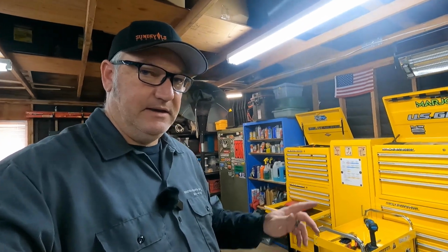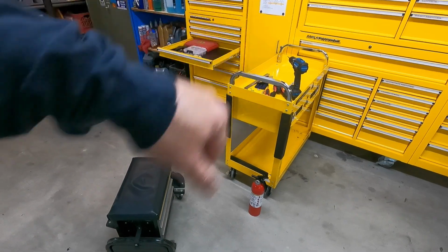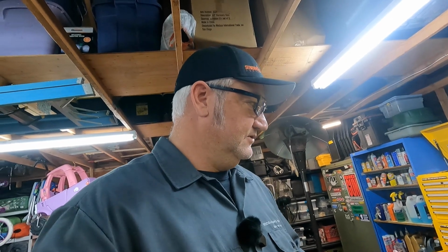Okay, one left. So I'm going to go ahead and do the same thing on the little cart there, and I've got it all set up and everything I need to go there. But you've already seen me do the exact same thing I did with the workbench, put the riv nuts on there with the nut cert tool and mount the fire extinguisher there. So I'm just going to let you enjoy a little bit of whatever that's called, where you do it super fast, like stop motion? No, stop motion, that's for cartoons. Fast forward, that's what we'll call it.